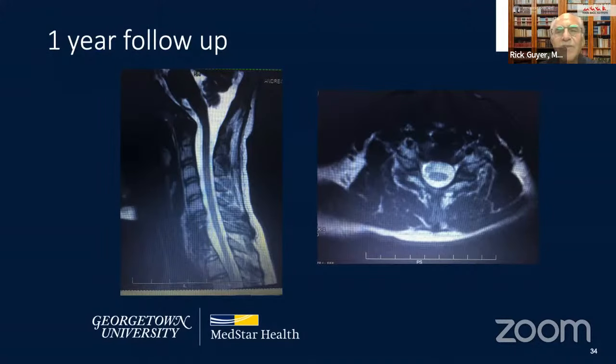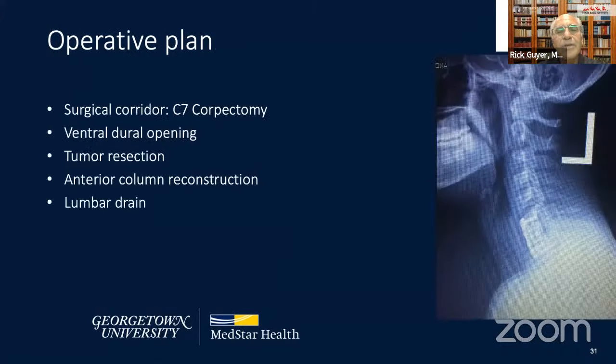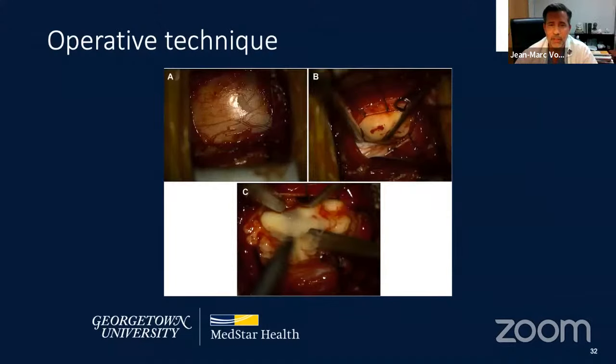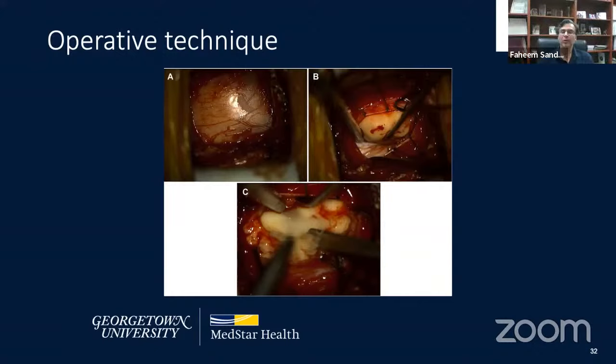Can you go back to the intraoperative picture? Now on C, I'm sorry, on C, are we looking at the tumor? Or are we looking at the cord? C is the tumor. It's the tumor resection. Yeah, the cord is behind it. You can see a hint of the cord in picture B. Yeah, you see it in the corner, the right-hand corner.